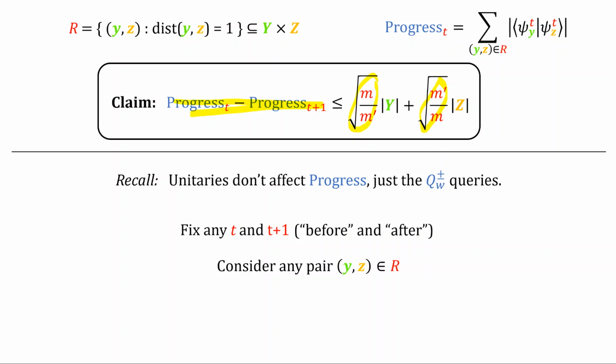And we'll also, for quite a long time, fixate on one particular pair, y and z, in this relationship R. So again, y is a string in capital Y, z is a string in capital Z, and they have Hamming distance 1. And we're going to really imagine what's the difference between what the call to Q does when the input is little y at time t or t plus 1, and what it does when the input is z at time t plus 1. So for this pair y and z, of course, they differ on exactly one coordinate. That's part of the definition of capital R. And let's call that coordinate j star.